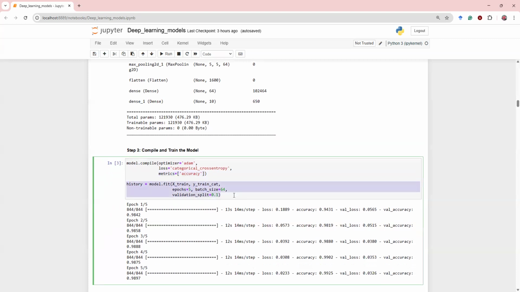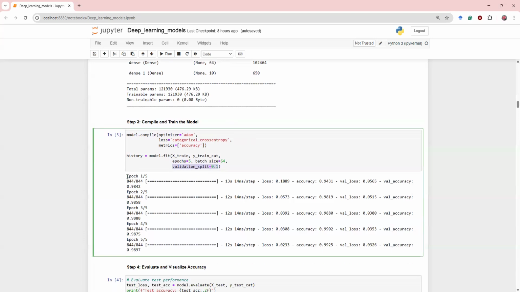And in the next few lines, we can see we train the model for 5 epochs, meaning the model sees the entire training set 5 times. And we have a batch size of 64. That means we process 64 images at a time because it's a very large dataset. And then we reserve 10 percent of the training data for validation to monitor the performance.